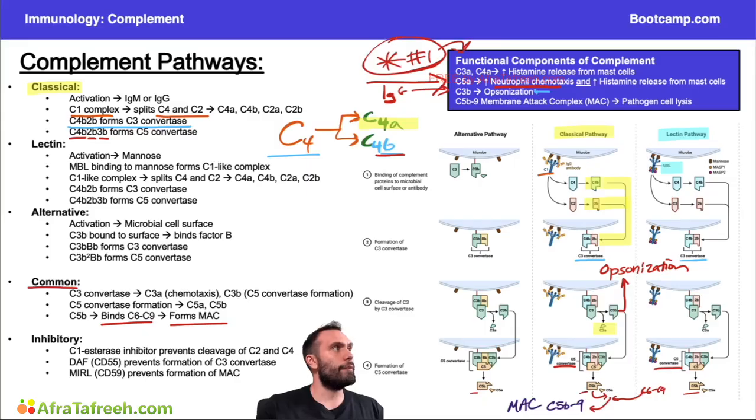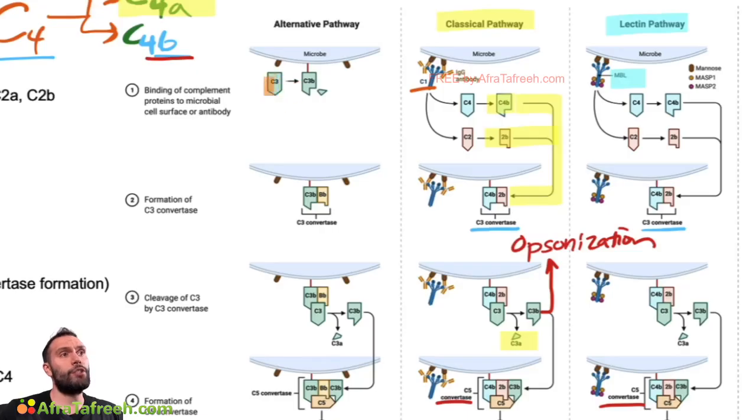So let's just go through that really quickly. The first step has to do with C3 binding to the cell surface to form C3b. Now, once you get C3b here on the cell surface, which again is completely different from what we talked about with the other two pathways, there's also going to be a second component, a factor B. And when that factor B gets cleaved here, you end up forming a C3 convertase.